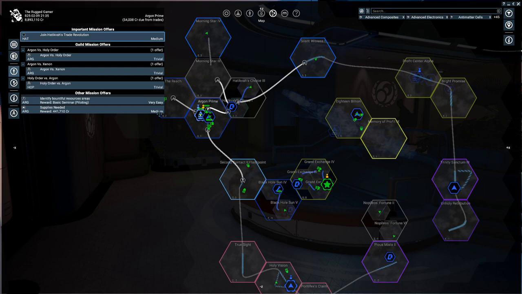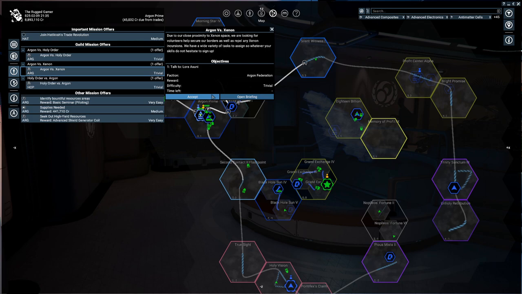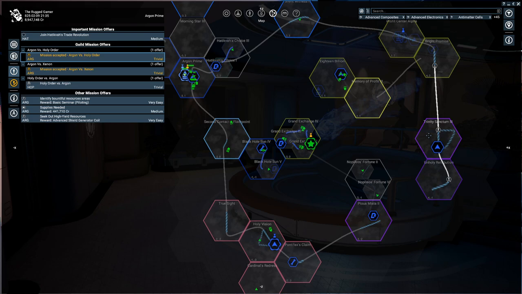But we've got two choices, Argon versus the Holy Order or Argon versus Xenon. They're both trivial because they'll probably ask us to do very basic attacks. But we're going to head and we're going to take the Xenon and we're going to take the Holy Order. Okay, so we're now on the Holy Order, which is going to be this area here. Now, obviously, no, it's not.